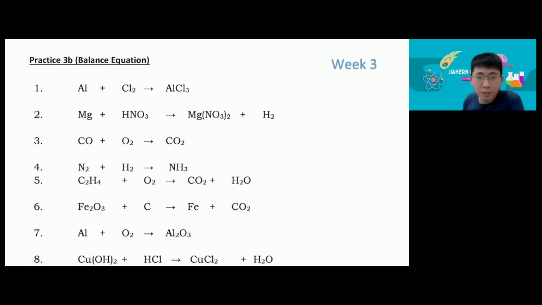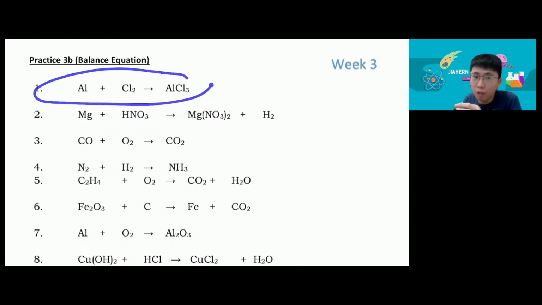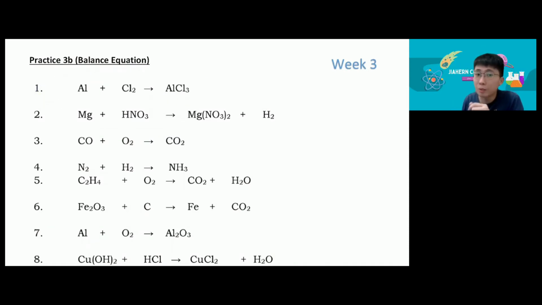Okay, so for today, we're gonna go for another basic practice, which is balancing equations and also writing a balanced equation. So first of all, let's move straight into it. For balancing equations, let's say you already know how to write an equation, so the next thing to do is always balance the equation, because for writing a balanced equation, you always get 2 marks, or maybe 1 mark. Sometimes you get a mark for writing out, sometimes you get a mark for balancing.